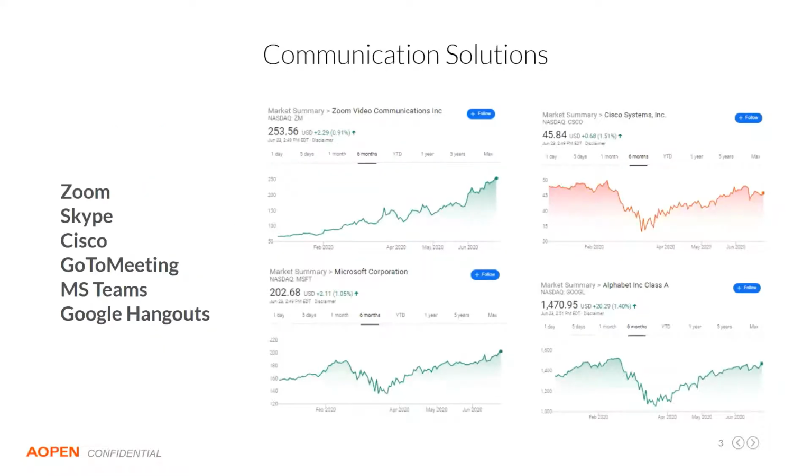The first one I want to talk about is communication in general and what the market looks like. The reason why this is important to think about is who's trying to take advantage of the market, why and how, and then we're going to point out what Google is doing to sort of take advantage of this. So I just put up a few of the extremely well-known companies in this space.